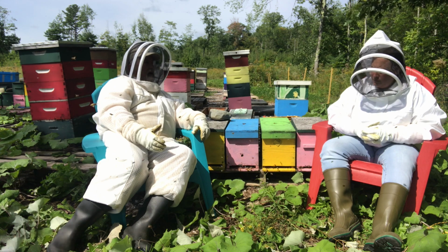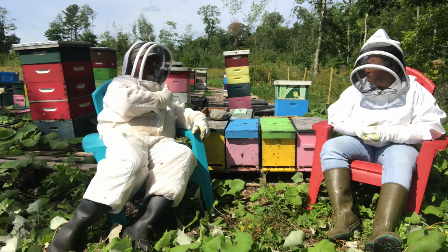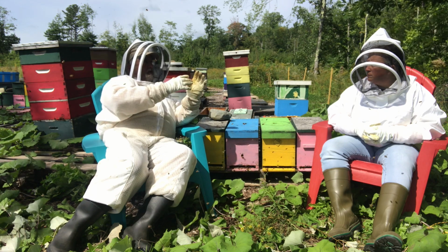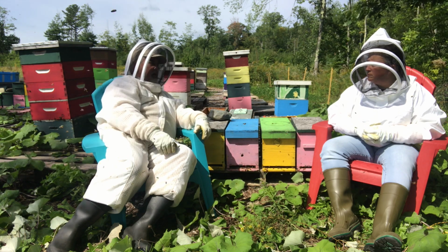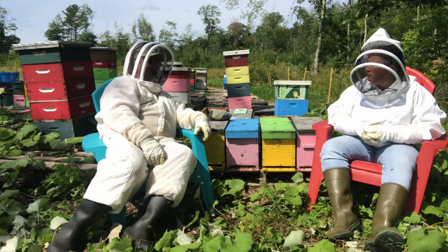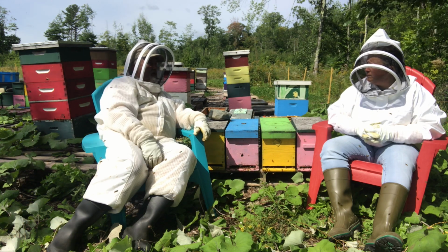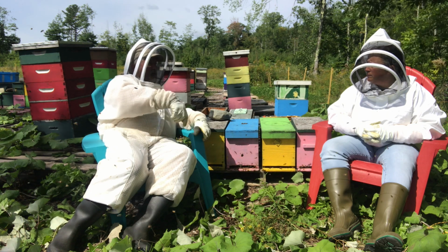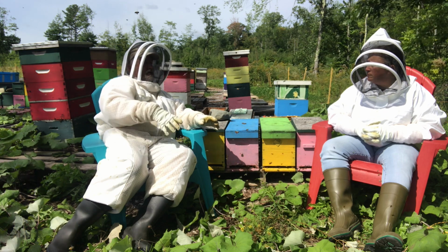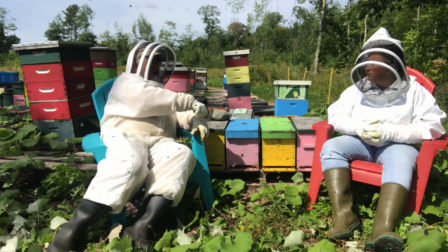for the winter time. And so if they've got a lot of brood and relatively little food stores, honey supers come off early. If they've got quite a bit of honey in there, let's say the upper brood chamber is everything bar 1 frame is honey and 1 frame of brood in the middle, I'll keep my honey supers on right till the end of the honey flow, right till frost virtually, because I know I can then feed them with some sugar syrup for the last week or so, last couple of weeks, and they will fill up that last frame or 2. And if worse comes to worse, you can always swap a frame of honey from down below and swap it for a frame of brood up at the top.